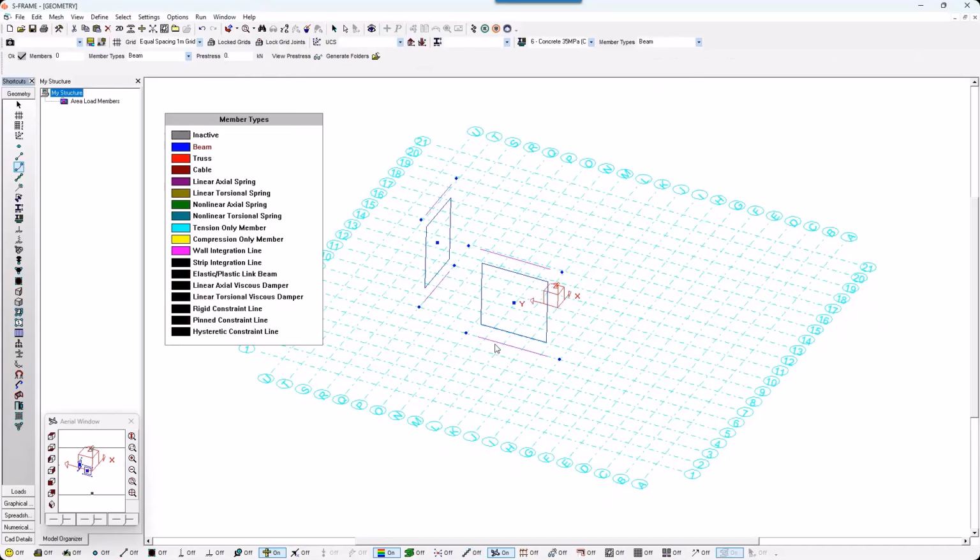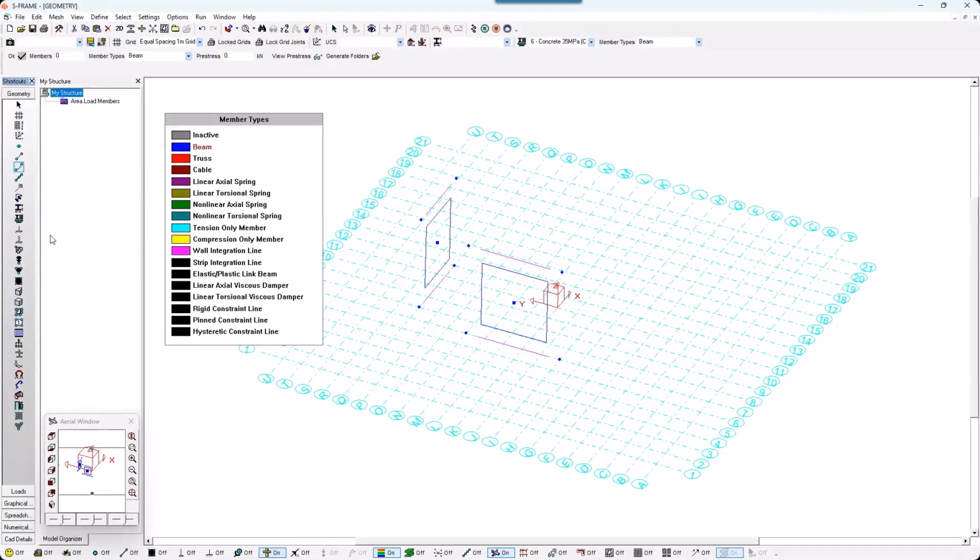So when we mesh a wall, we're going to have all these shell elements that will give us contour results like the distribution of forces and moments and stresses and so on across that wall. The wall integration lines will actually integrate those results at those points of interest and give us results in a format that might be more consistent with our expectations for design and so on.